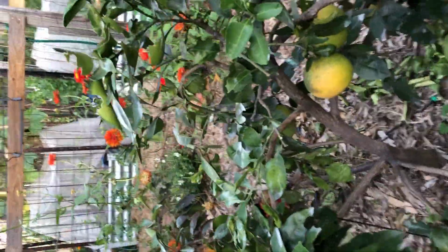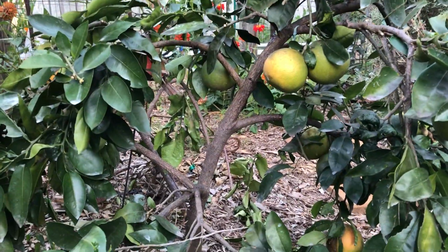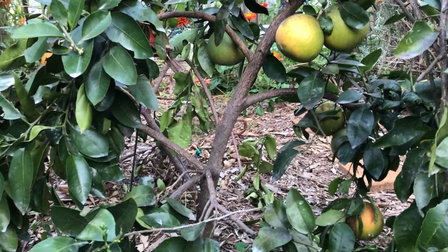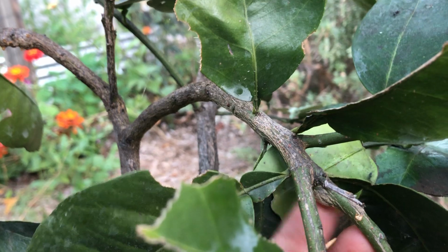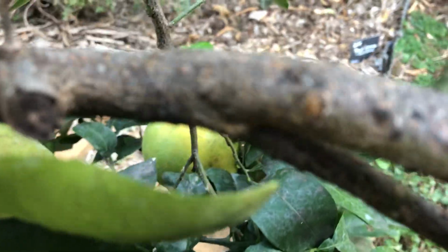Alright, so going around the garden, I'll show you my grapefruit tree. Now this tree was loaded. You can see for the size of it, it is still loaded. I've taken at least 10 fruit off this tree, so productivity is not an issue for this tree. It's everything else that goes with it. I've still got a couple of little tiny galls remaining. They're going to be cut off. Obviously I can't cut those off until those fruit are ripe. And can you see the scale on the fruit? But not only that, it's on the branches, it's everywhere.